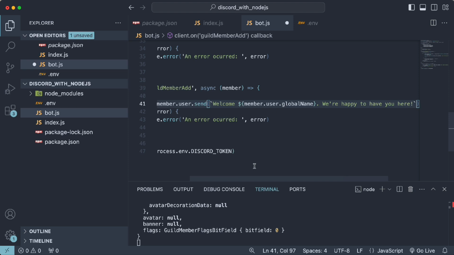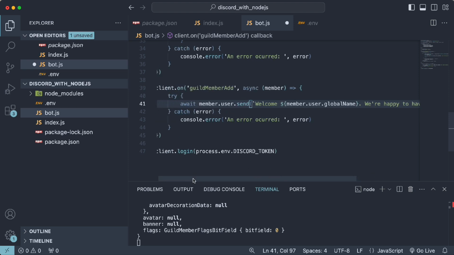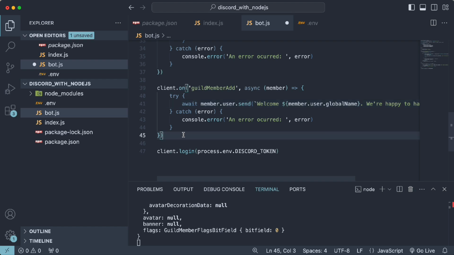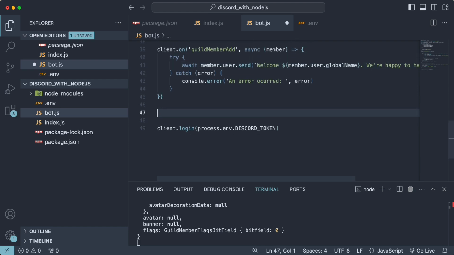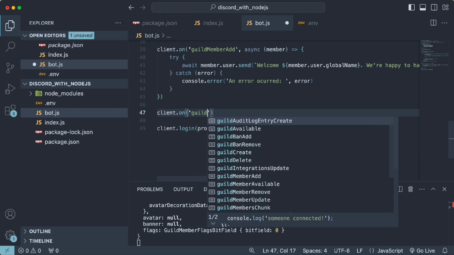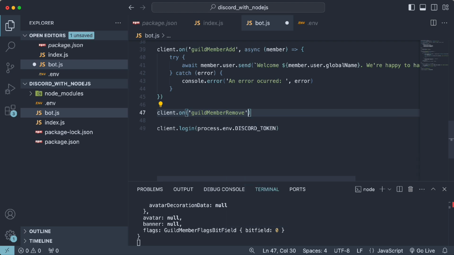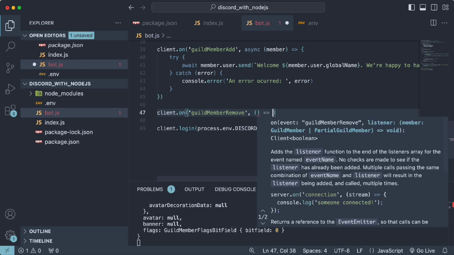Okay, now before we test this, let's add another event listener when the user leaves the server. So below the guild member add event, I'll add client dot on, and now we're gonna listen for the guild member remove event. And then the callback function.